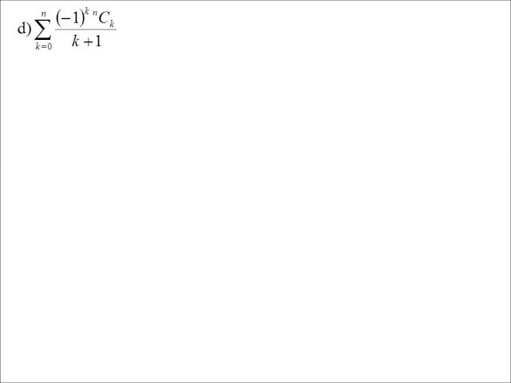Alright, so there's our binomial theorem. Well, this time, what's different? Well, it looks like we're not going to substitute k equals 1 in. If you look at it, we've got minus 1 to the power of k in what we're trying to prove. So logically, we're going to end up substituting in x equals negative 1. So that'll come later. But I need to create a fraction, and the denominator is k plus 1.